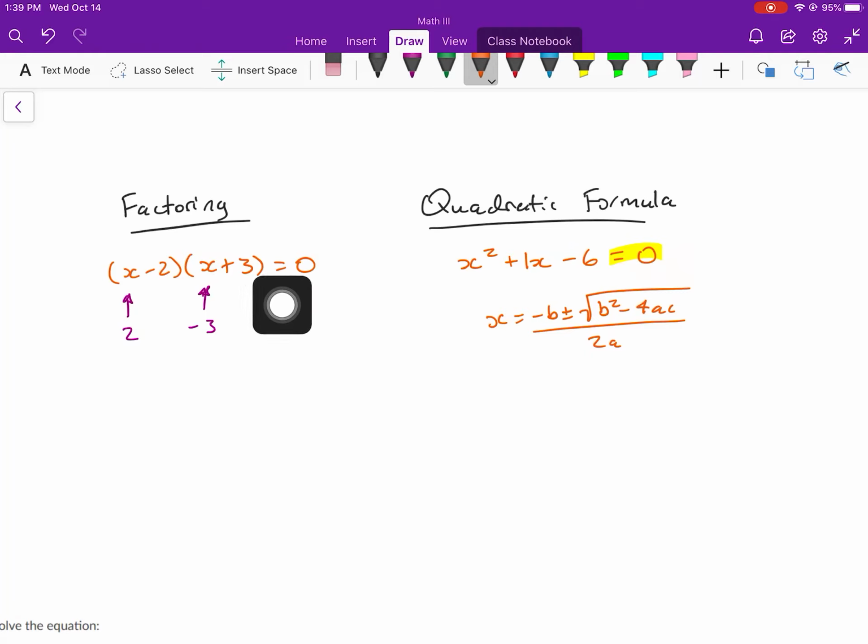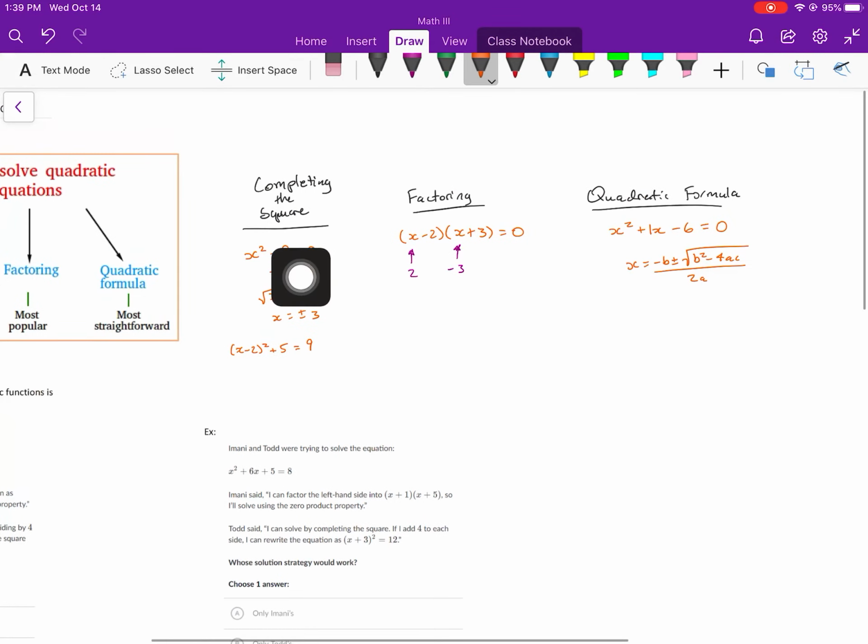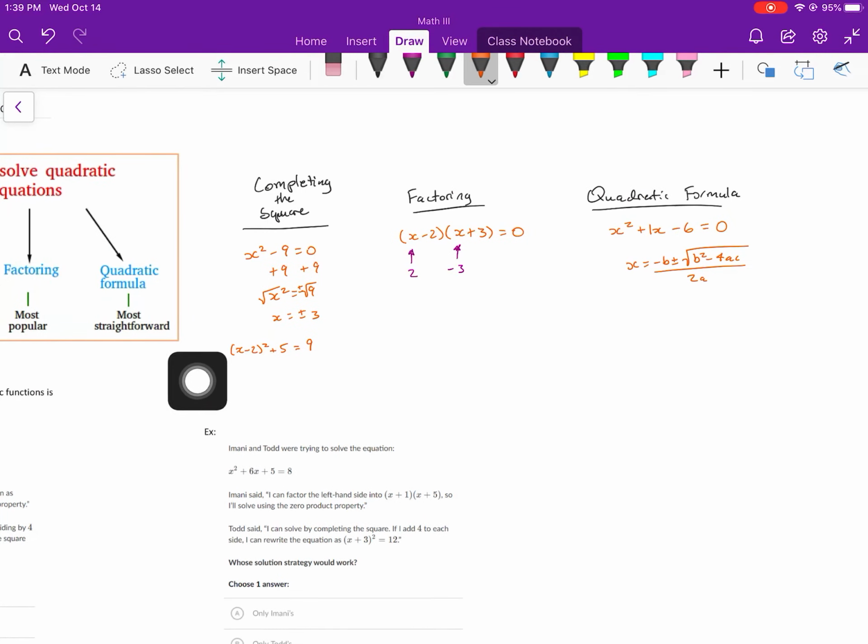So that has to equal 0. So does factoring, though. Both of those have to be equal to 0. The completing the square method, that doesn't have to equal 0. It could be like a 9 there, subtract the 5 and continue it out. So let's take a look at these.